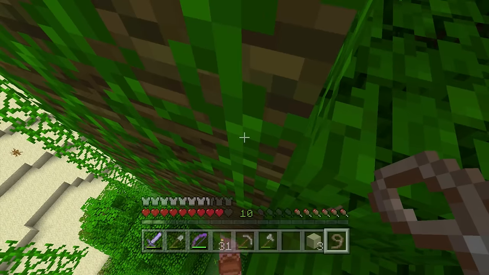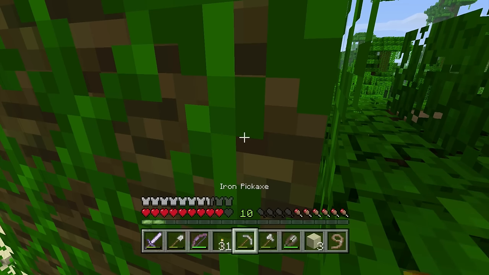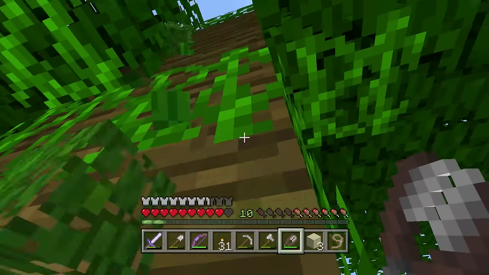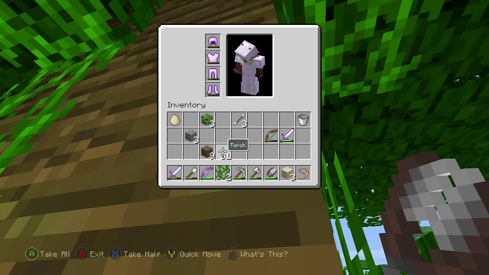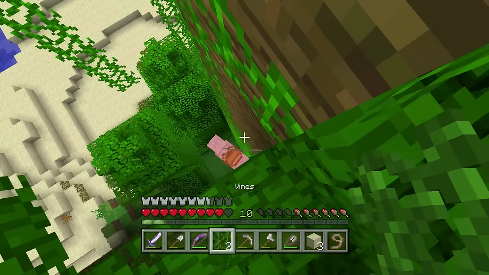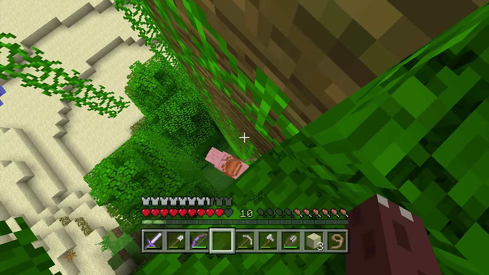What I need to do is actually get more vines. So I'm going to grab some from here. Okay. I can't believe this is possibly going to work. This doesn't make any sense. And yet, I feel really smart for thinking of this. Okay, I got the vines, Pig. So I'm going to put the vines down here, so hopefully you can keep coming up.